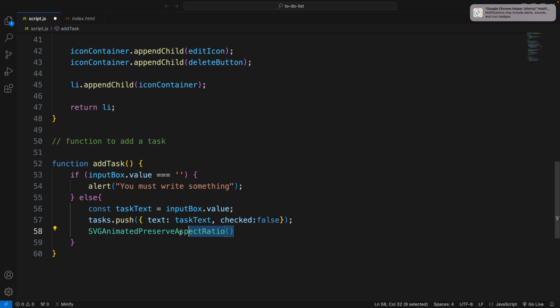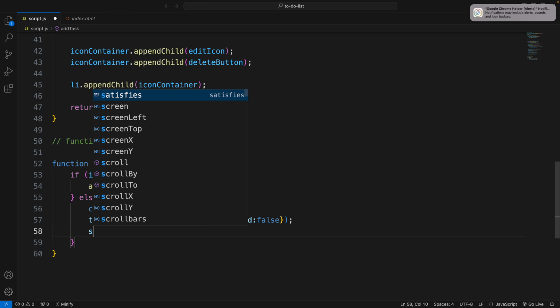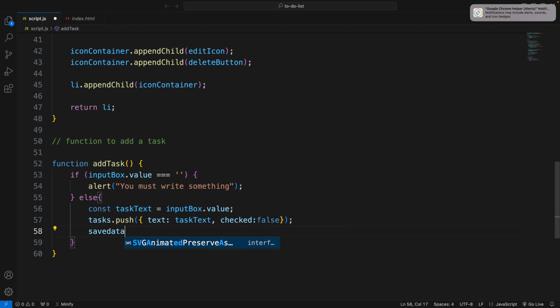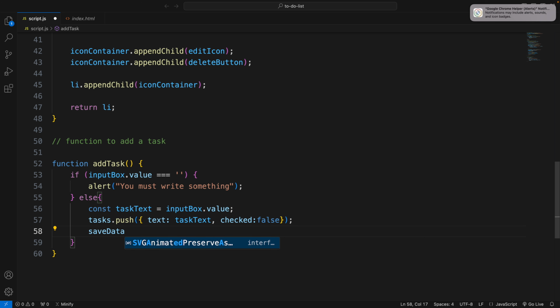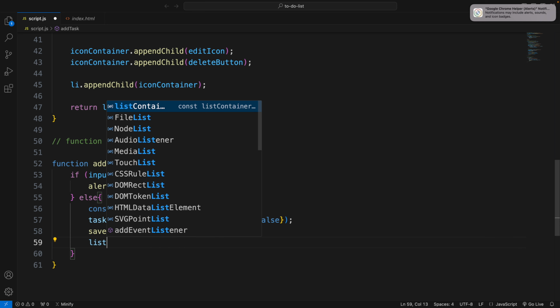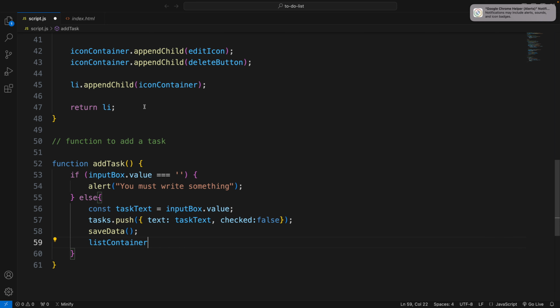No, we don't want that. All right, save data. There you go. And semicolon.